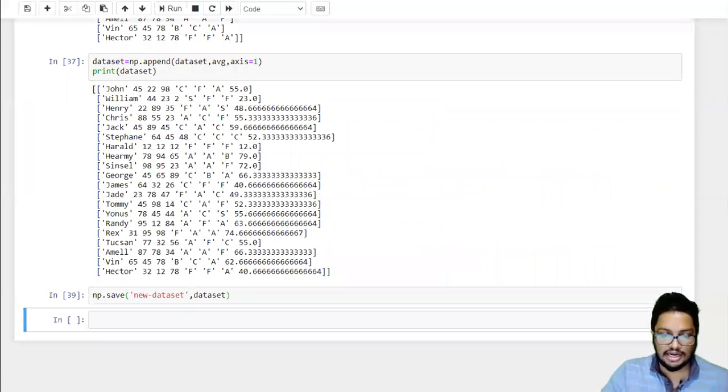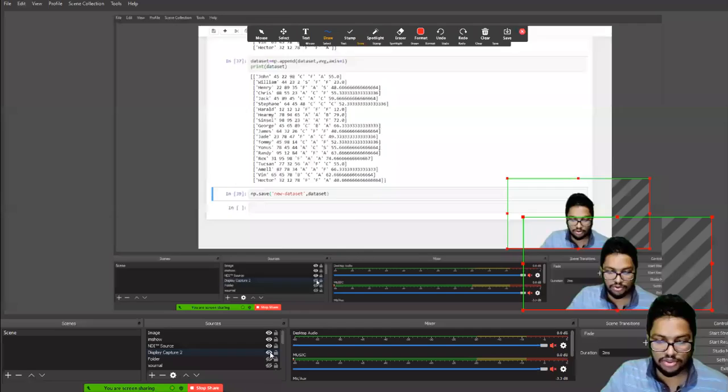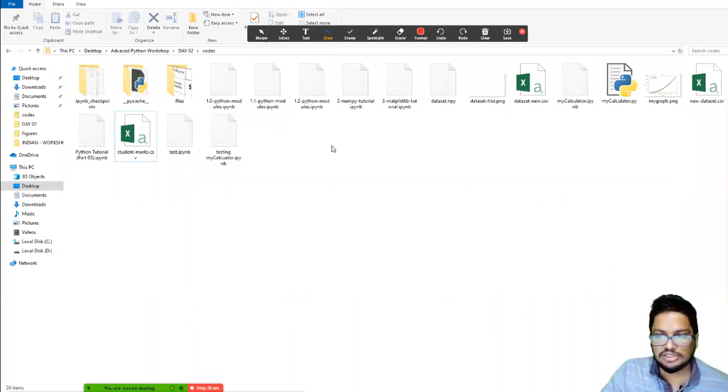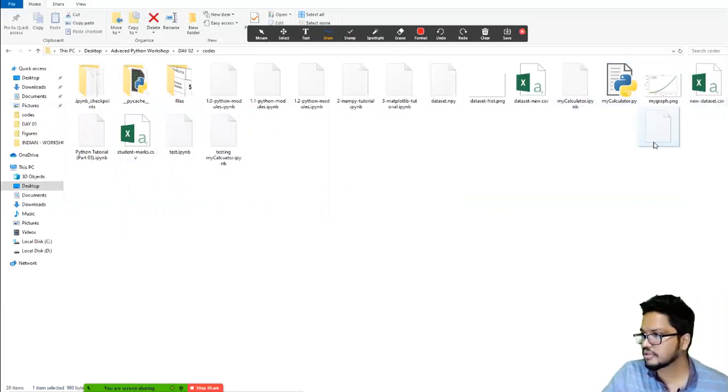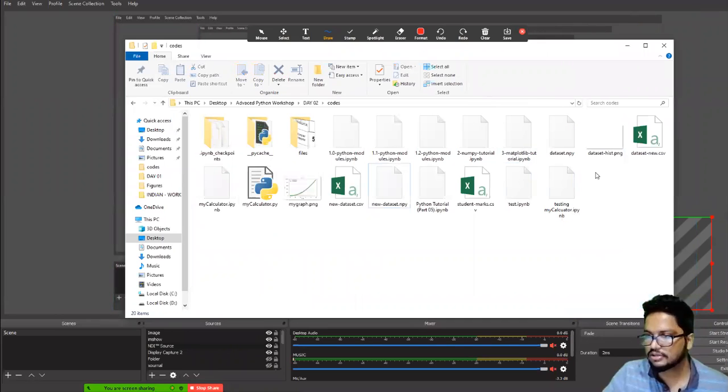So simply what I did, I saved it to a .npy file. If I go to the location, this is what I have, the new dataset.npy.